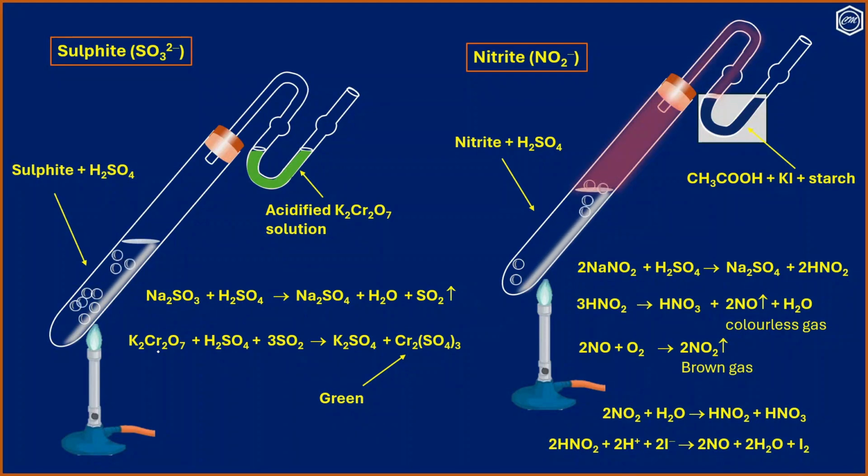We can do the above test in another way also. If we heat solid nitrite with dilute sulfuric acid, reddish brown fumes of nitrogen dioxide evolve. Addition of potassium iodide followed by freshly prepared starch and acidification with acetic acid provides the blue color. Let us consider the confirmatory test for carbonate, sulfide, sulfite and nitrite, for which we have performed the preliminary test.